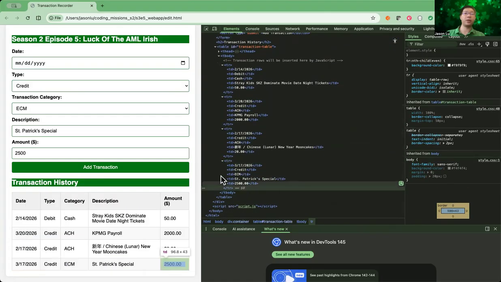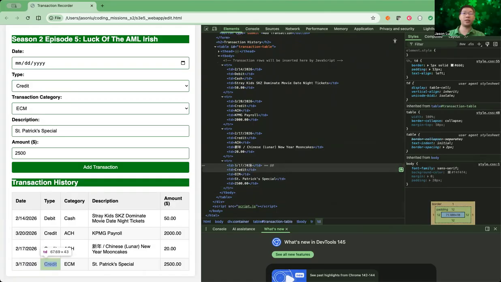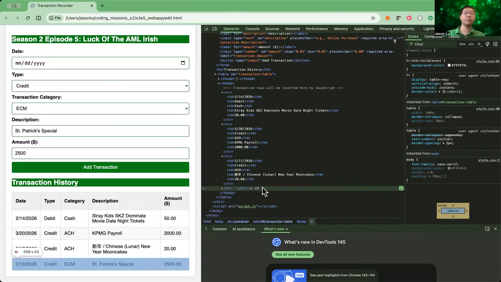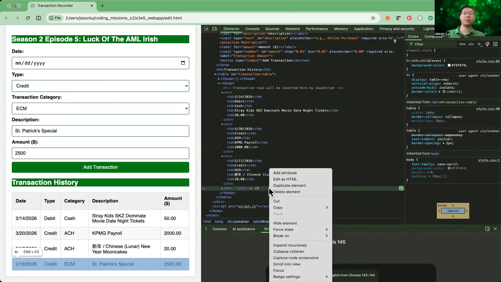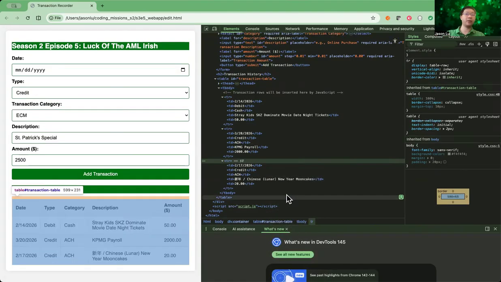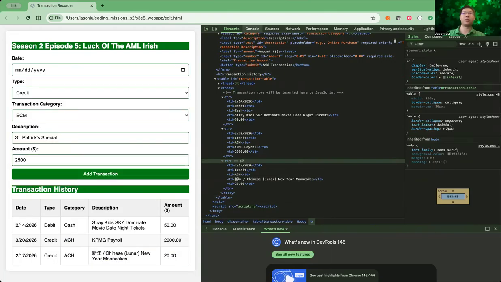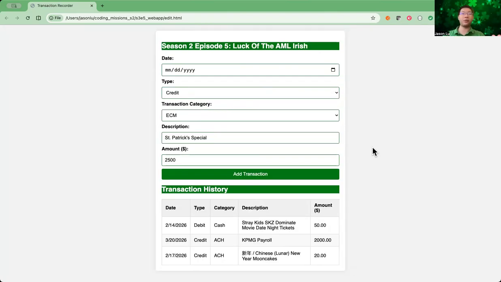And if you want to remove something, you can do the following. You can click on this code. You can change it to 18. Or remove it entirely. You can just select the entire TR. And you can just right click and delete element. And there you go. The element is gone. So that's how cool it is. You can literally, no, I don't recommend doing this for an actual website. This will be illegal actually. But if you want to really play around with code and look at the insides of how AML works in terms of web analytics, that's the best way to handle it.